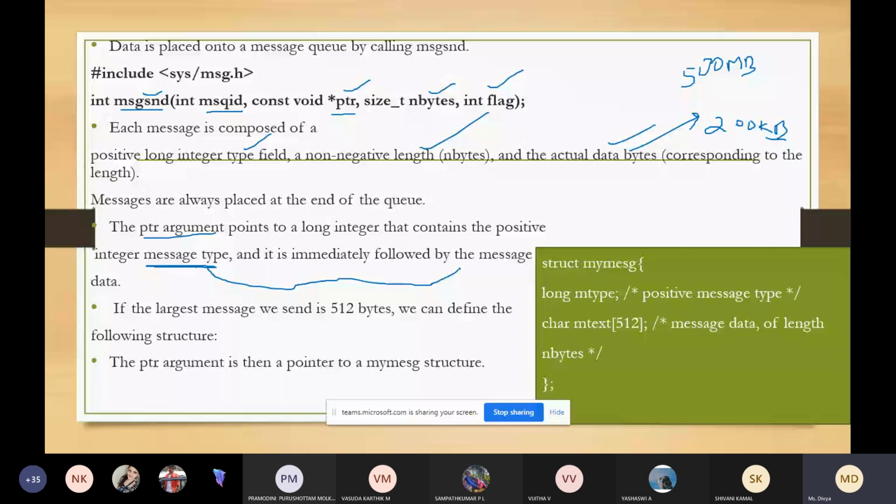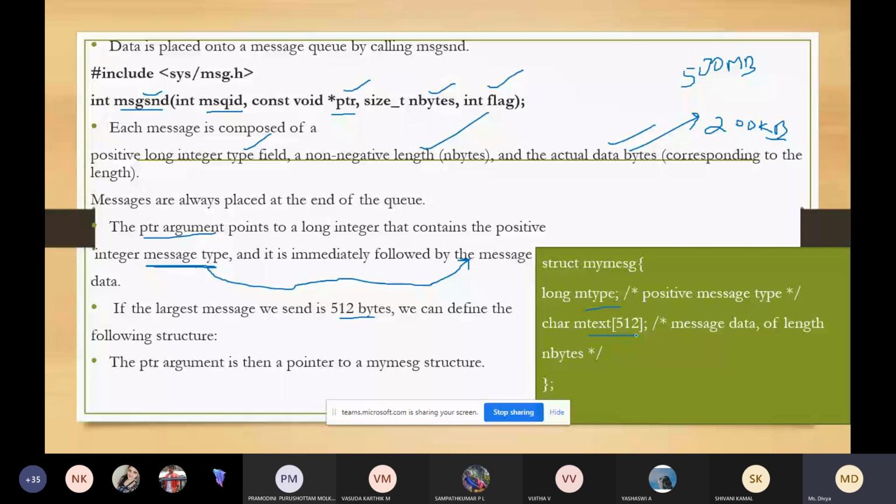Message type. The message, well, we can define it for a picture. So this is the picture that you're going to send. Here there are two fields: one is the type field, and another is the structure for holding the data that you are going to send.